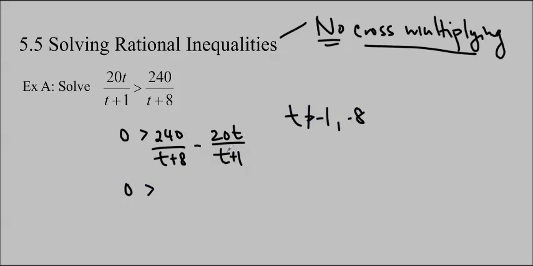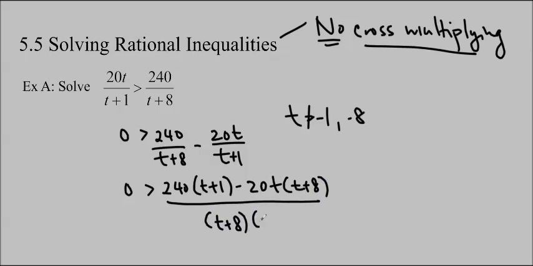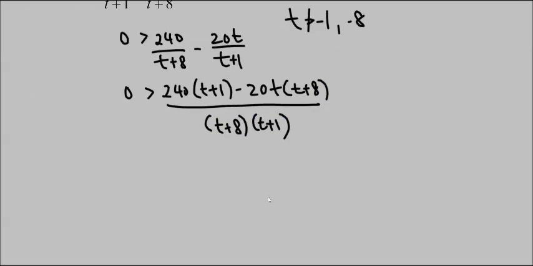We can just continue on. You're going to multiply by the LCD. So t plus 1 goes into here and t plus 8 goes into here. We'll write it in. It's kind of like cross-multiplying if you think about it. And if you're not good with fractions, this is something that you should really just review and go over because it really helps when you're trying to solve these things.